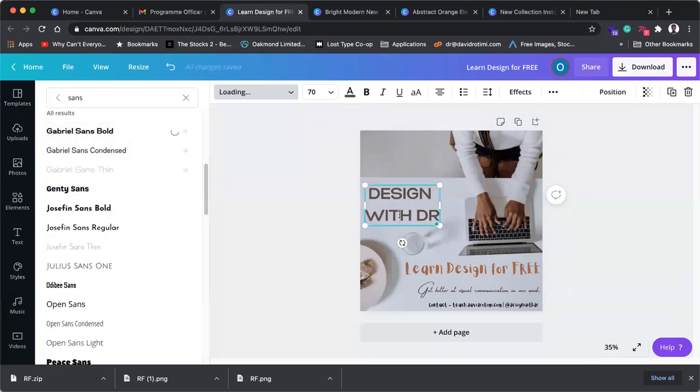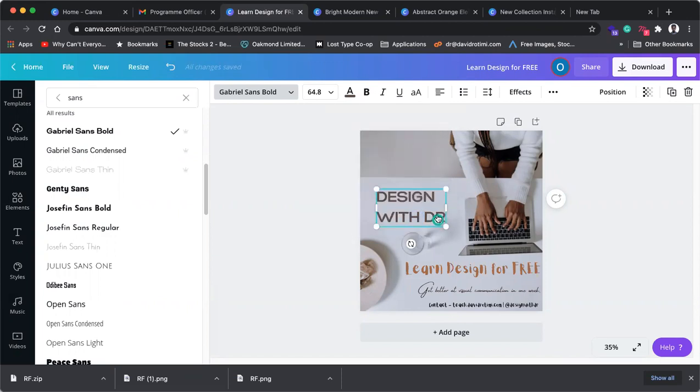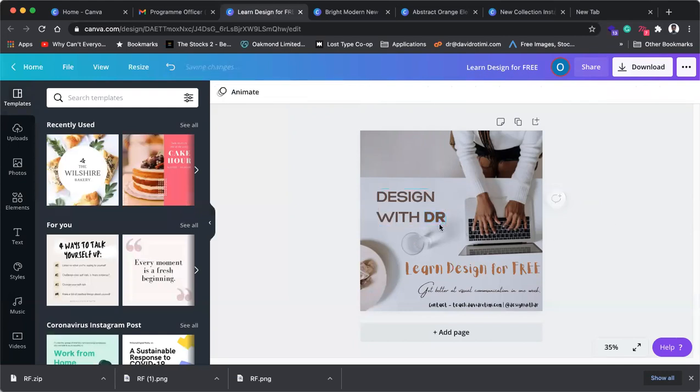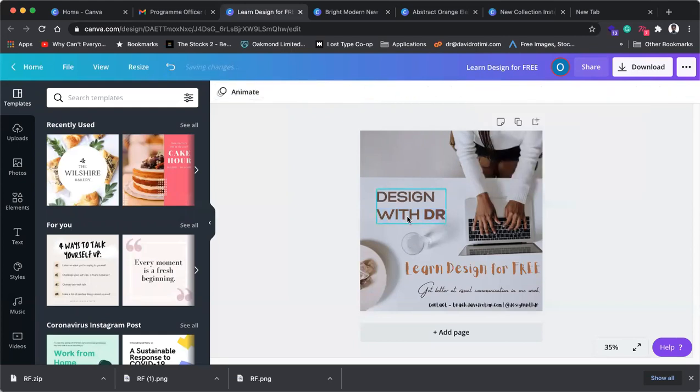Okay. And we'll align everything to the left. Maybe we'll make this bold. Okay, reduce the line height. Yeah. So we have design with DR as the most conspicuous thing.